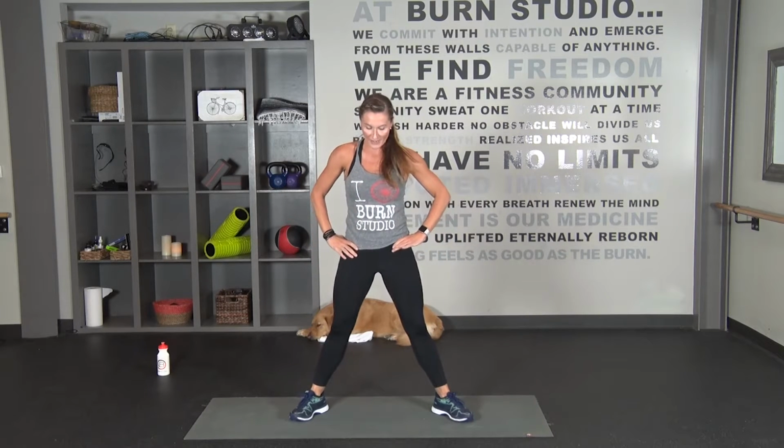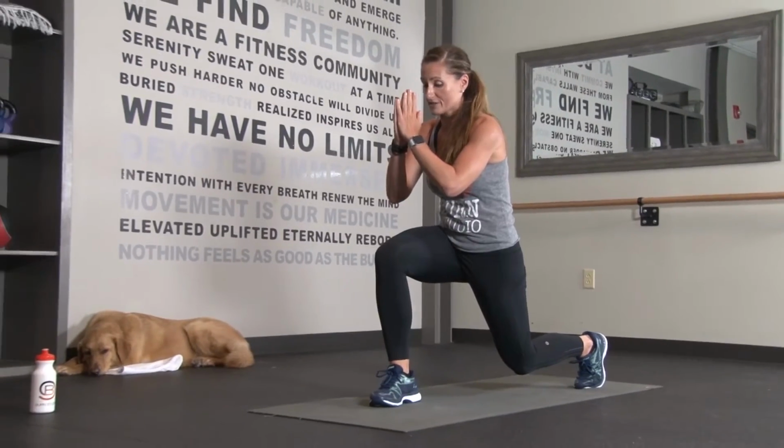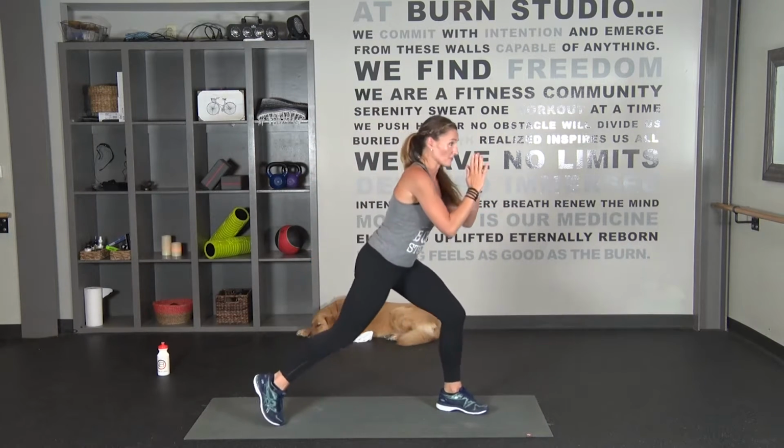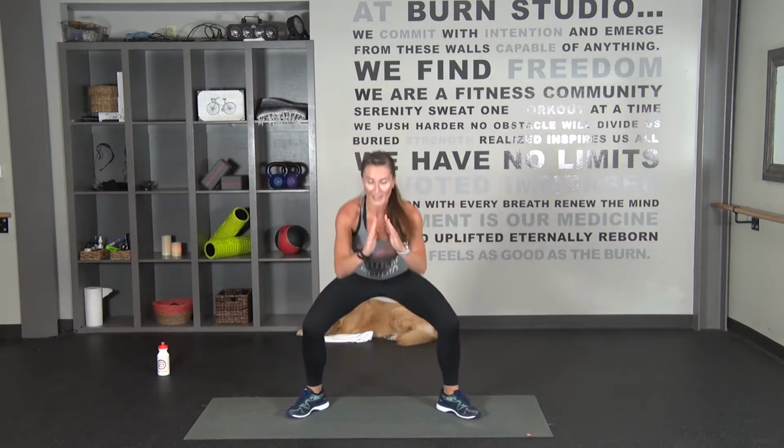Hands can be here or wherever you feel comfortable. Give me 5. Good. 4, 3, 2, 1. Now on this squat, we're going to hold it down. We're going to pick up the left foot, turning toward the right side wall, lunge, back to plie, and then up to stand. Let's do it again. Down. Now we rotate left, picking up the right foot so we don't twist the knee, and up.